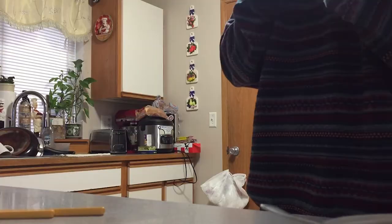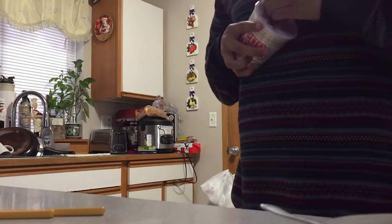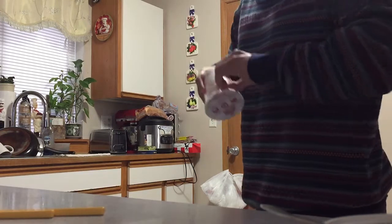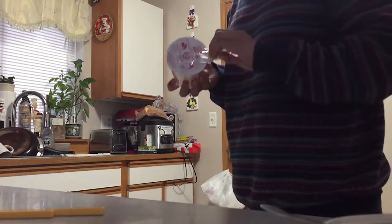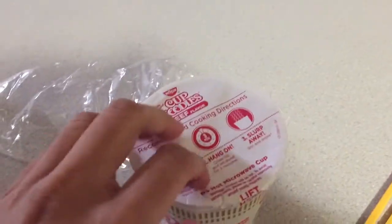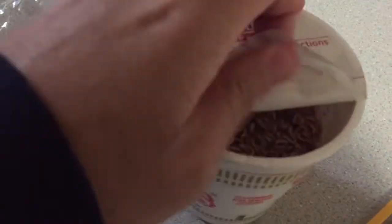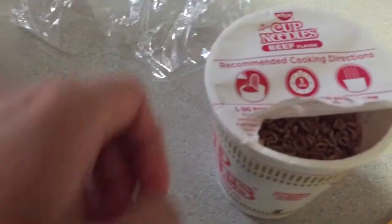Oh god, it's closed. I'm trying to open this. Oh god. Make sure you recycle this, kids. Next step is to open this one-handed. See, there's a little line there, and I just broke it. Great job. Now we just wait on the water. Hurry up, water. Hurry up.